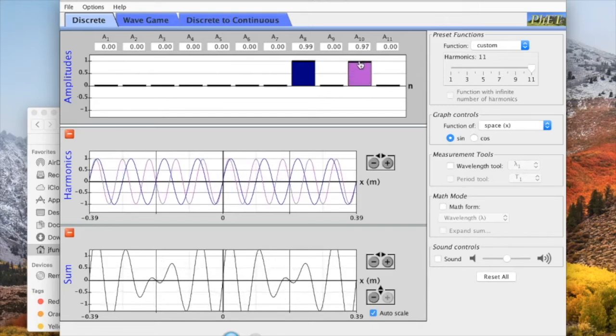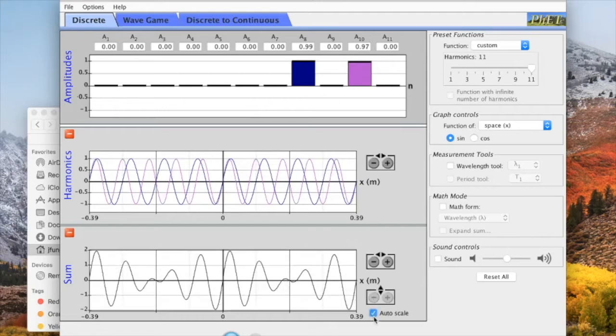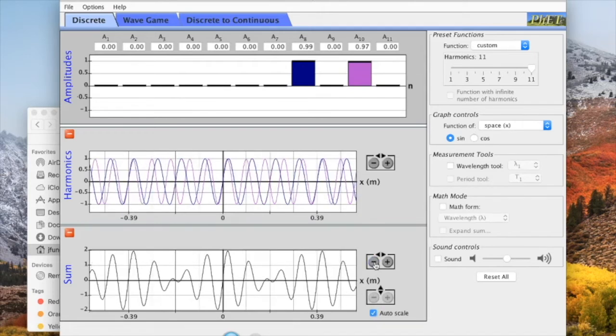they're fairly close, and I'll click this auto scale here. What you see is we get a beat pattern. You can see the envelope up here, it gets small and it gets big again. I can even zoom out a little bit. Yeah, there we go. And you can see more of this beat pattern emerge. You probably talked about this in 217 with musical instruments, where you can literally hear the sound going like that.